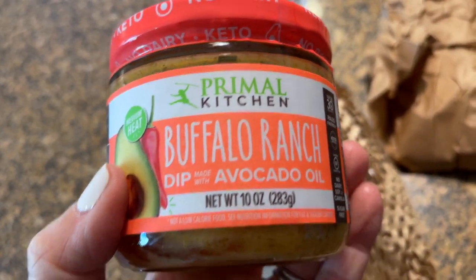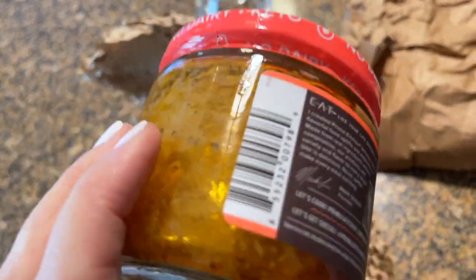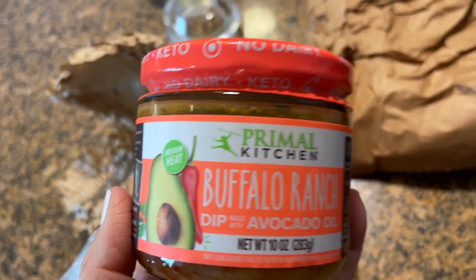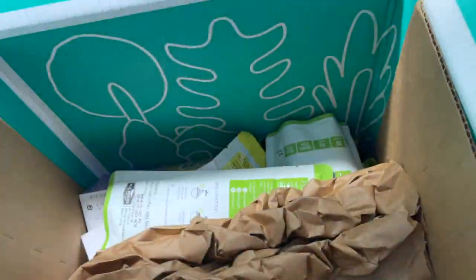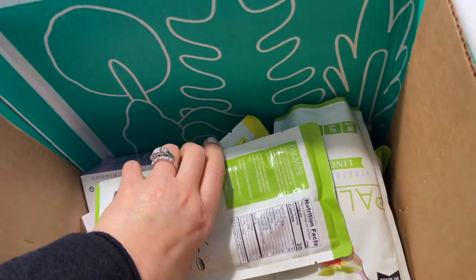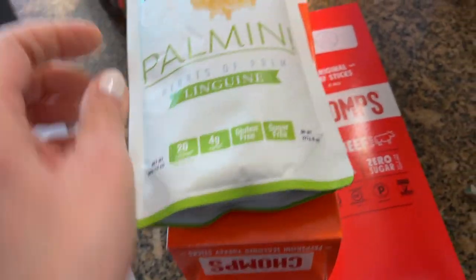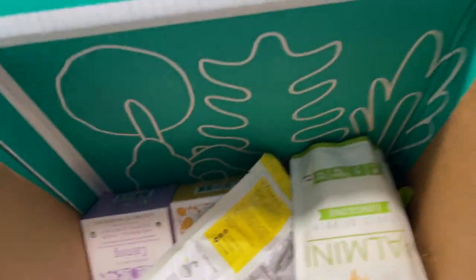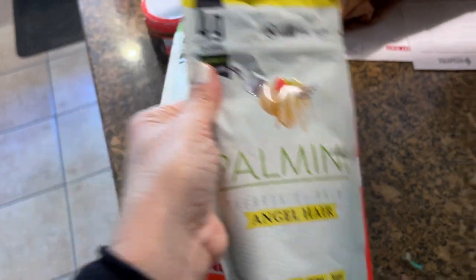I don't even know what this is — I do know it's some great packing stuff, which makes me very happy. This looks like a sauce of some sort: Primal Kitchen Buffalo Ranch Dip with Avocado. It seems odd, but I do like this Primal Kitchen stuff — I like their dressings. They're also Whole30 approved. I ordered like seven Palmini, so I think that's most of them. I'm going to have this with the sauce I just bought in Boston. I think I'm going to try the linguine because I've only done the angel hair. Here's the angel hair I've had before — this is Hearts of Palm — I just sauté it and it's so yummy.